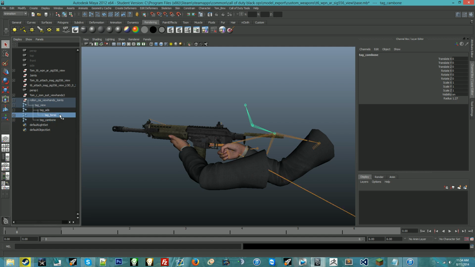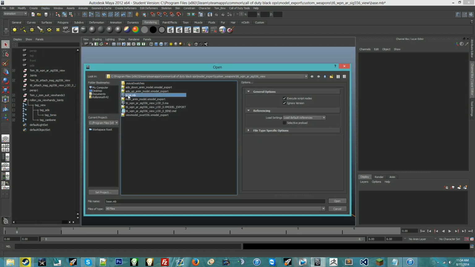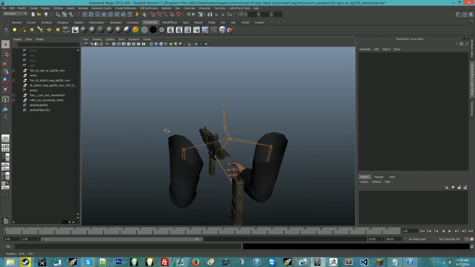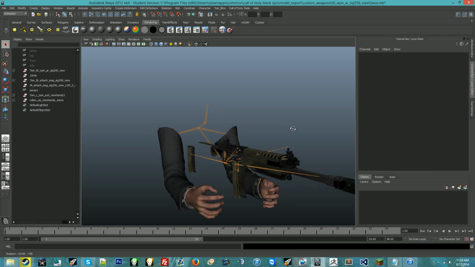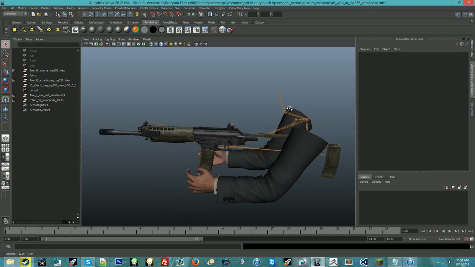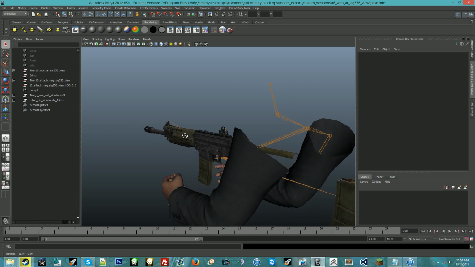So for this part of the video, I'll go ahead and speed it up, and it's basically just going to be doing all the other animations that need to be done. Obviously, depending on which game you are doing your animations for, you may not need the last shot and sprint empties and down to prone and all the others. However, since I am doing this for Black Ops 1, you can use them and it'll help make the gun a bit more complete. So once I've completed all these, I'll slow down the video again so you can actually see what's going on.